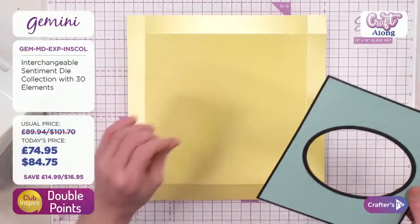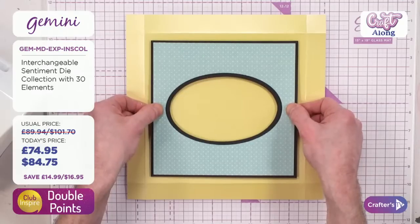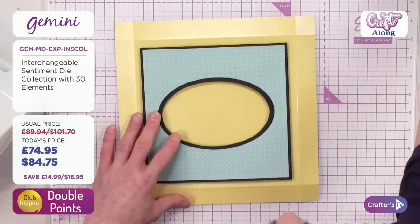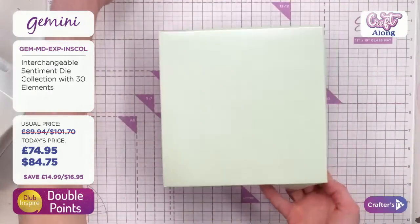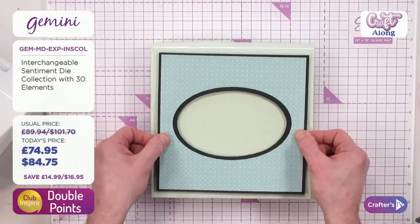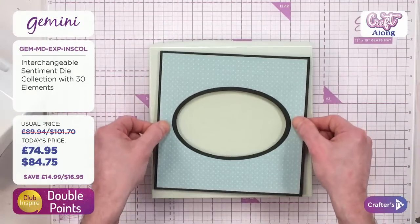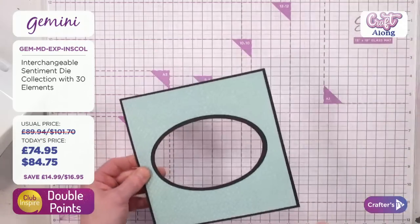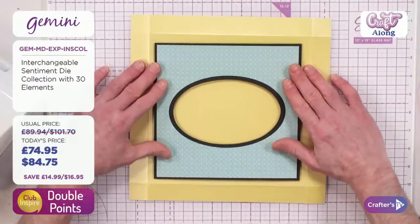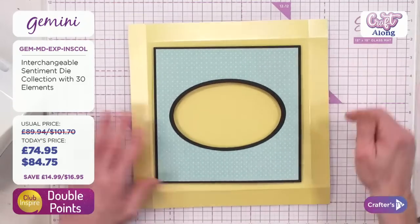And it's at this point, similar to the box base, that I'm going to pop that on before I construct the box, simply because I'm going to use the reverse of this as an example. If you create the lid, although it's easy to assemble, because you've not got much give within the middle, sometimes it can make it a bit harder to layer up. So therefore, if we have that flat, solid surface on the base, it means we can line and layer that one up, then we can come around and we can then snip away.